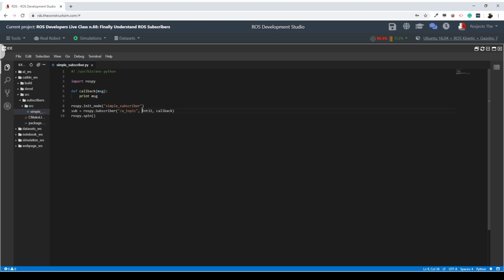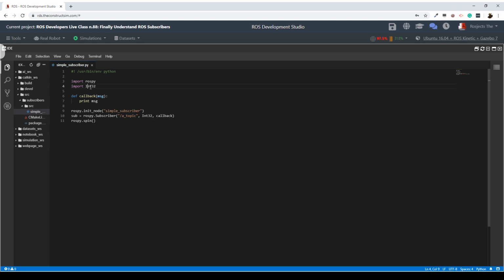By the way, I'm seeing here an error in the code. So all of you, please do this one thing that I'm going to do. In order to be able to use this Int32 message, I need to import it. So I'm going to need to come to the imports at the beginning and import this Int32 element. There we go.